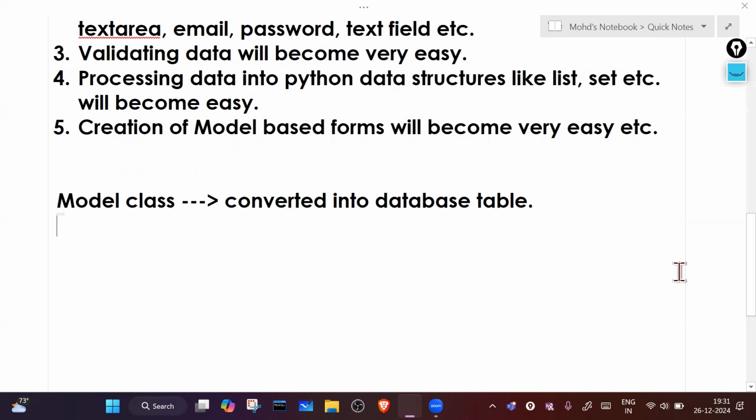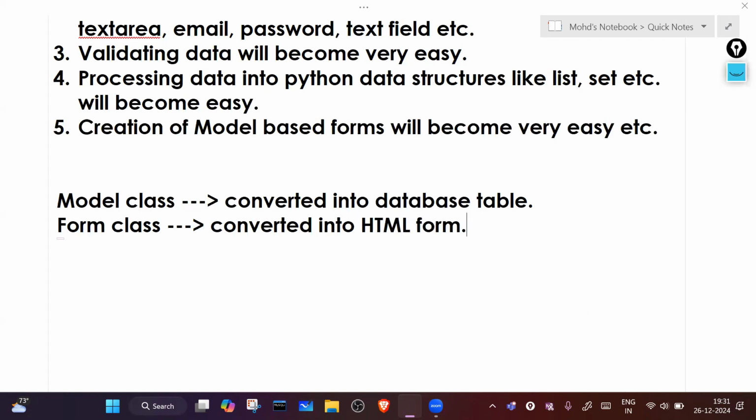Here we will create a form class and convert it into an HTML form, as we have already done with model classes, converting them into database tables using makemigrations and migrate. In the previous video we studied that, and in this video we are studying form classes.